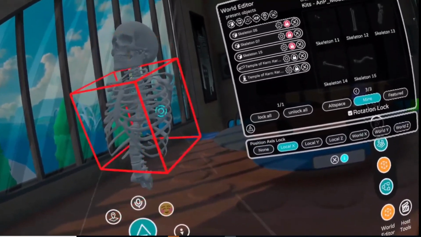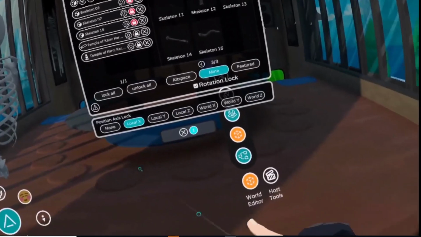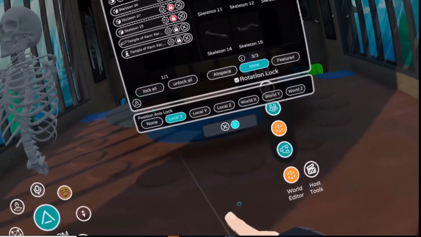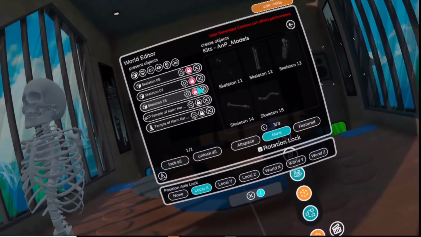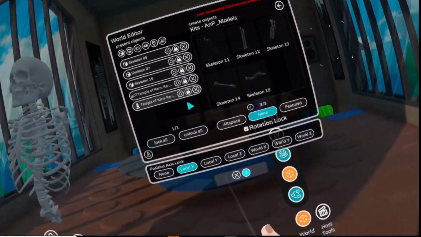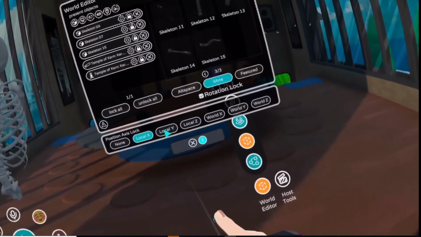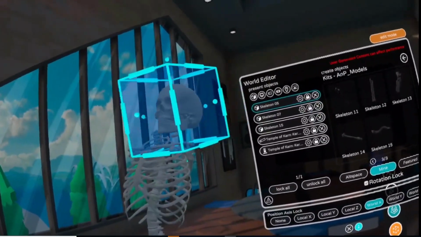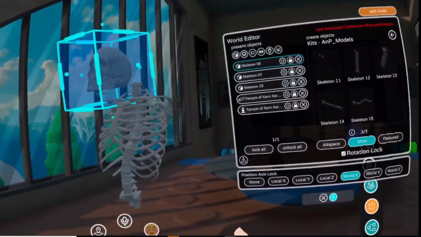Let's say I've got something that I know I've got located where I want, say along the x-axis or the y-axis or the z-axis. I can unlock these so I can move them again. I can constrain the motion to only one of these axes.